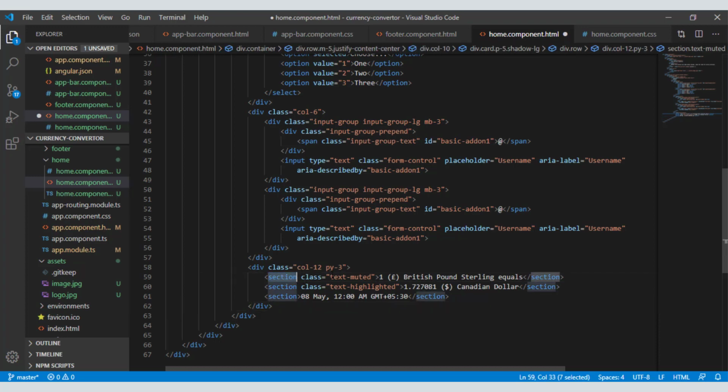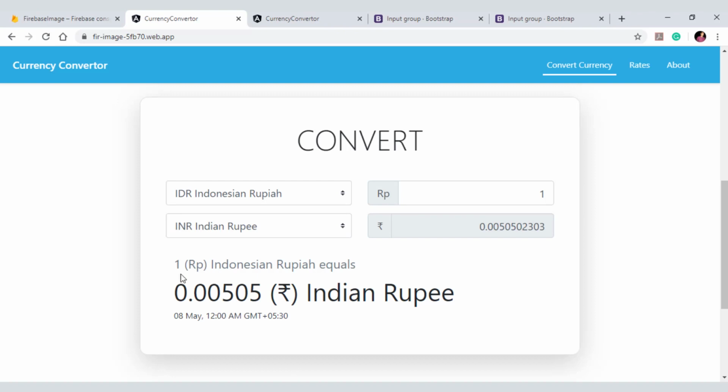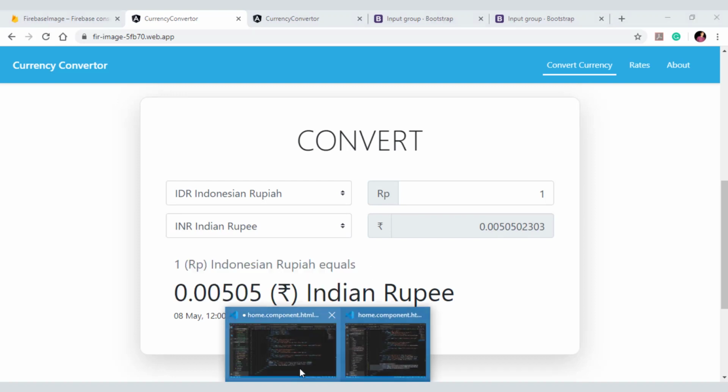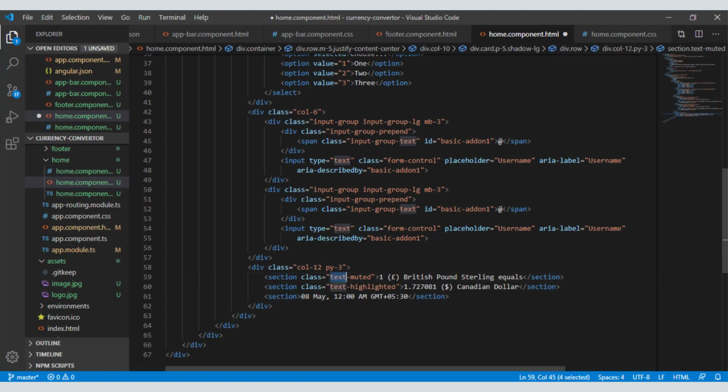So inside that we have a section class for our muted text, which is right here. So I've added a class of text muted and a placeholder text over here. In the next section we have a class of text highlighted, which will be used for styling it with our CSS, and the third section by default text, that is for the date. Let's save it and let's check it out.